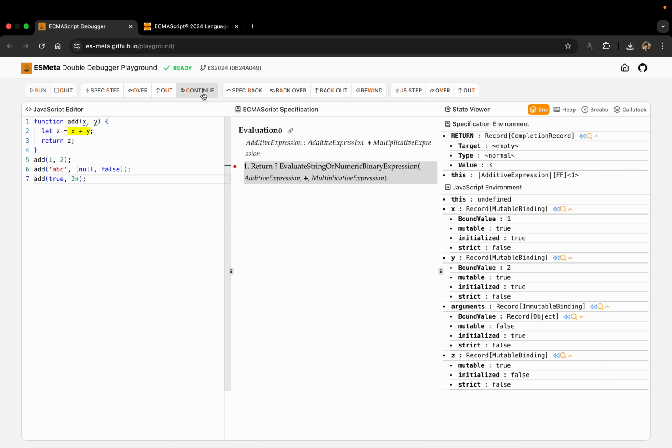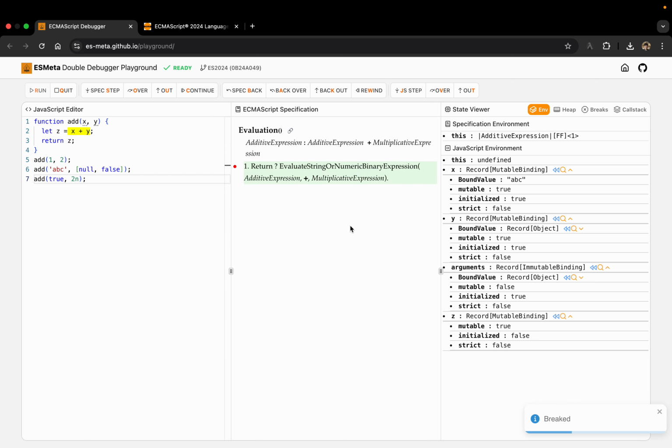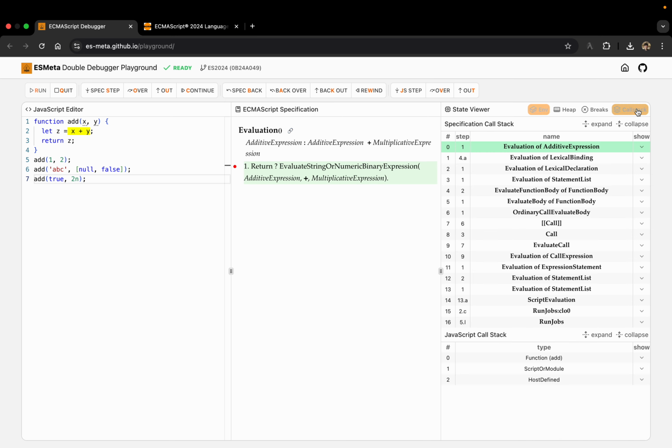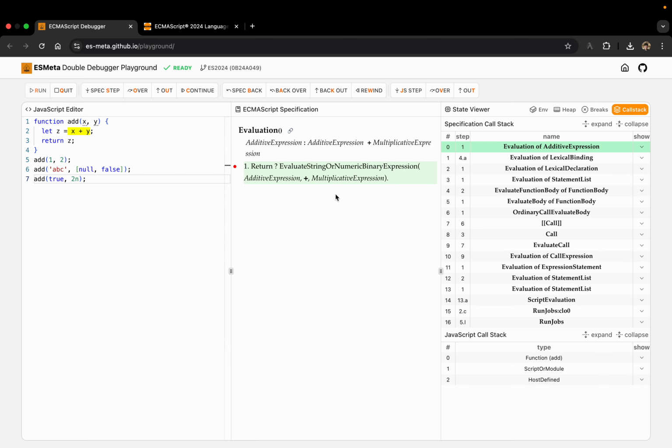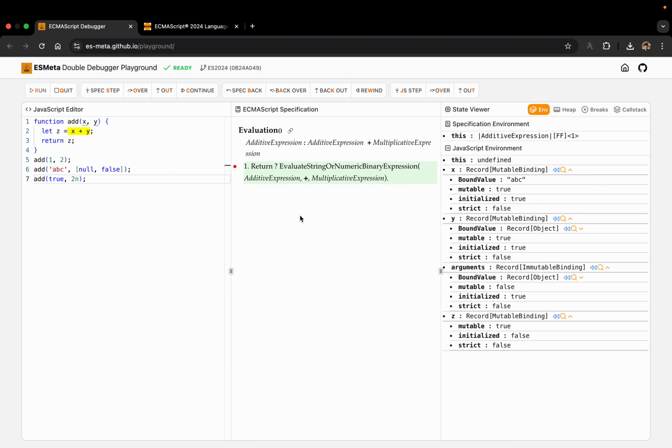And then let's continue. Then it stops again at this point, but from a different function call, from this JavaScript function call, again it stops here. Now the variables x and y have different values, string ABC and an object. And you can inspect this object using this button in the heap viewer.